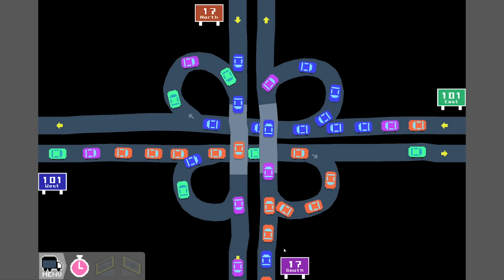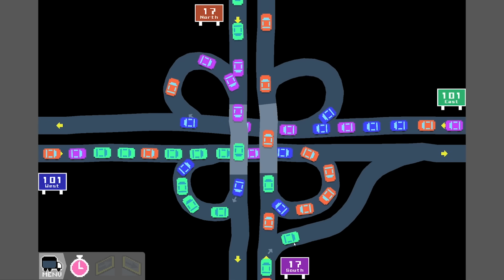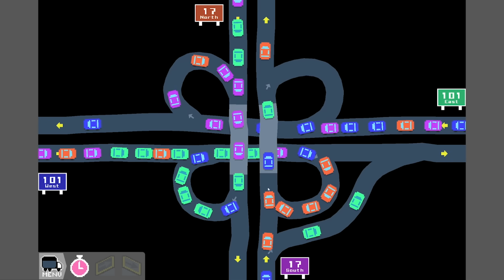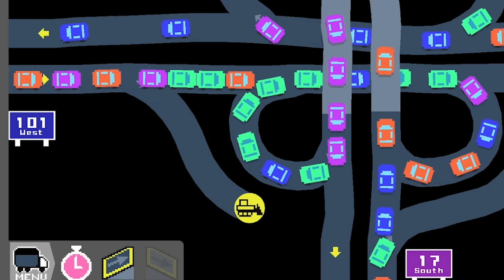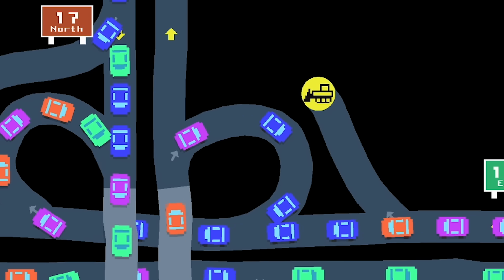So we're actually going to add some extra roads. You'll see now if we come around here and do that. Now these people, like this green car is doing, they can just get around there nice and easy. I'm going to do this one next because this looks like carnage. There we go. And then I'll do this one. And then I'll do this one.